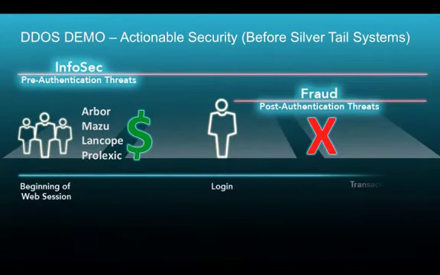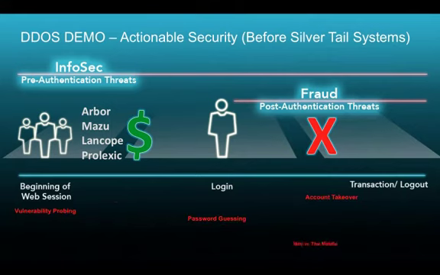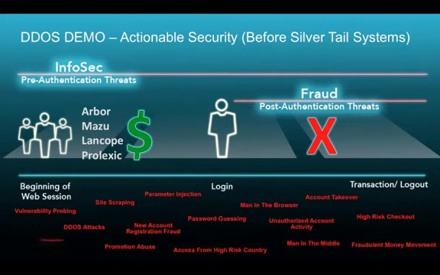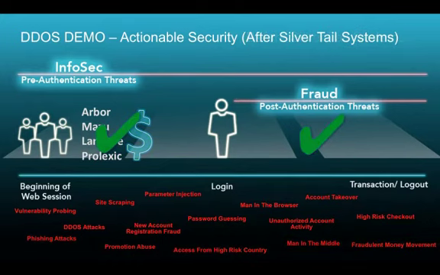The first live attack demo that we're going to walk through is just going to be standard DDoS. DDoS is interesting. It's somewhat of a commoditized, crowded space in the sense that we have companies like Arbor and Mazu, Landco, Prolexic, even companies like F5, that work in that space. Typically, they can be pretty expensive, and they generally cover things that happen pre-login or pre-authentication. It gets really interesting when we look at what happens after that authentication. Generally, there's not a lot of coverage in that space, and what we're proposing is that when we look at integration points between companies like SilverTail and F5, we now have coverage for things that happen post-authentication or after login.